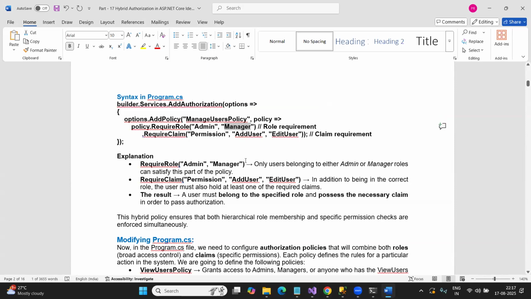At the same time, the policy will ensure the user has the add user claim and edit user claim. If the user does not belong to any of these roles and claims, then he cannot access the system. This kind of complex authorization decision is only possible by using the hybrid approach.